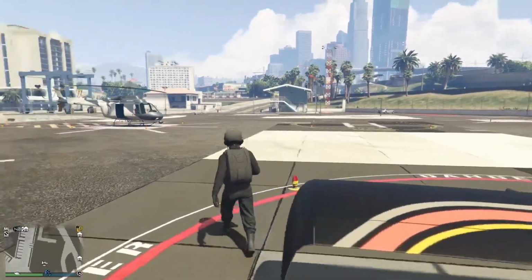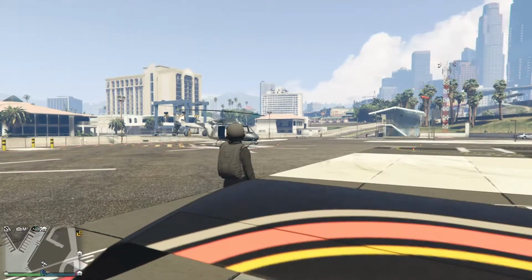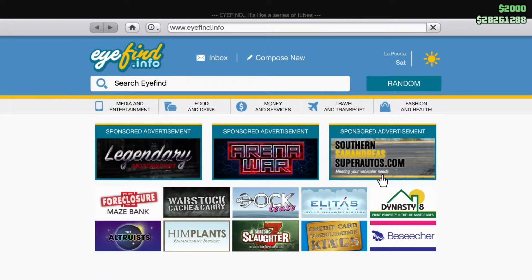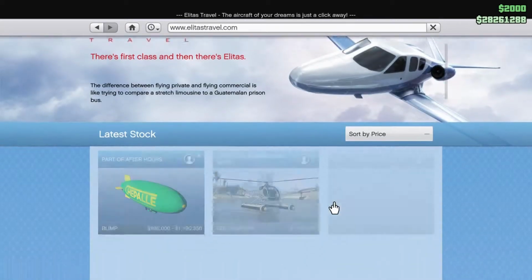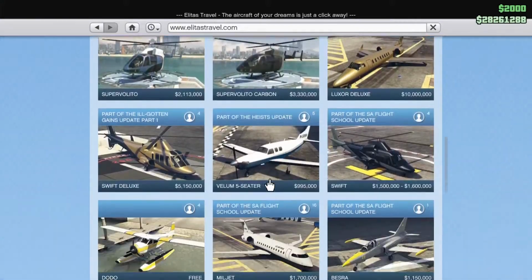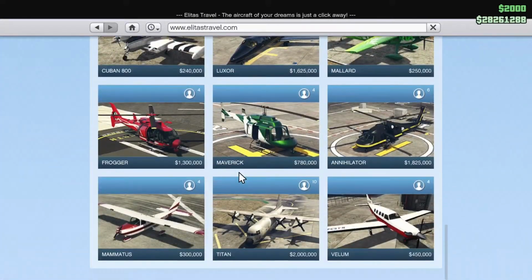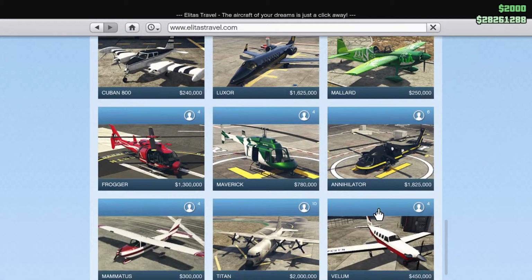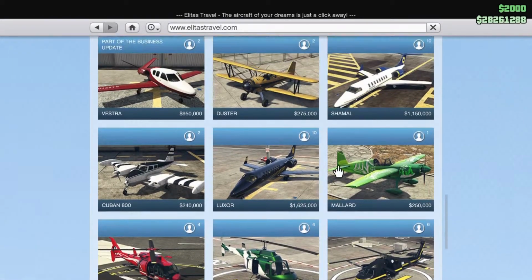It's cheaper than that helicopter right over there, I'm pretty sure. So actually, I'm gonna check real quick. That helicopter's been in the game since day one. Here's a Seabreeze, $850,000. Now let's look for the Maverick. Oh, the Maverick is barely cheaper. But the Frogger is more expensive, and it's just a helicopter, and so is the Luxor, the Annihilator, the Titan.